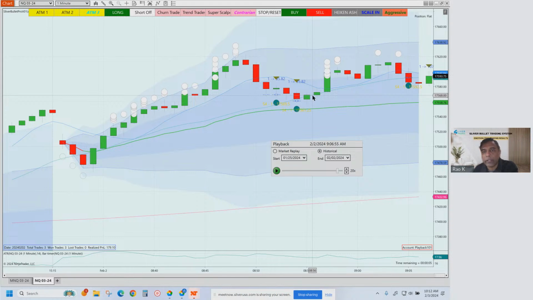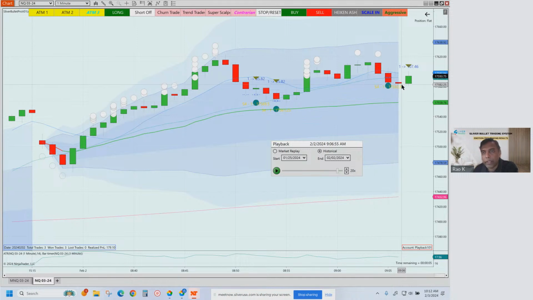We try to understand the market first. We try to understand where the support and resistance are, the direction of the market, and half of the things are handled by the software itself. Software won't take the trade when market is not favorable to us, and even if market goes against us, we try to come out profitably. If the market kept going down, the scale-in mode would have been active. We have added more contracts and came out of the position at least at break even or with little profit.